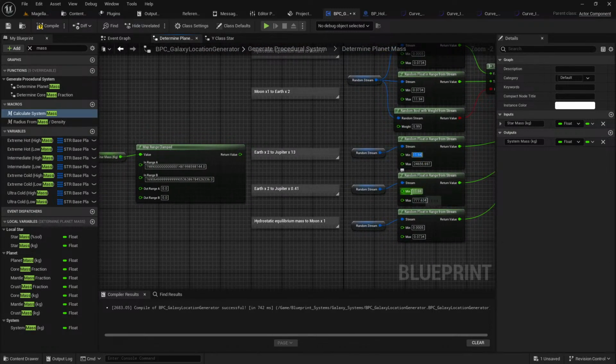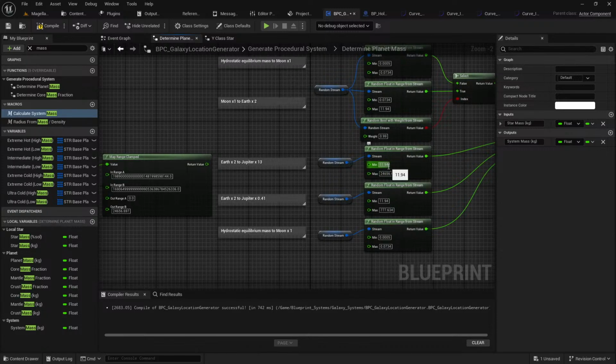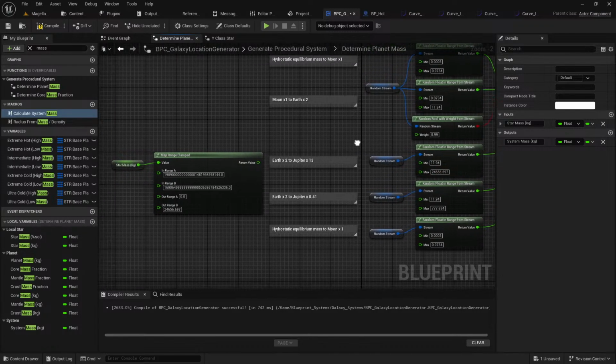Right, so then what we're doing is we're taking our minimum and maximum values and increasing them accordingly. So we want our maximum value, i.e. 13 Jupiters, to be at the absolute top range of the star mass, and then we want to bring that right down to something sensible, with a reasonably massed star. So 11.94 is 2 Earth. So we make that 10 Earth.